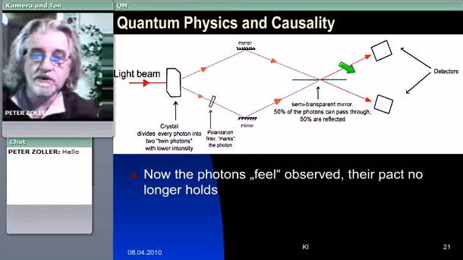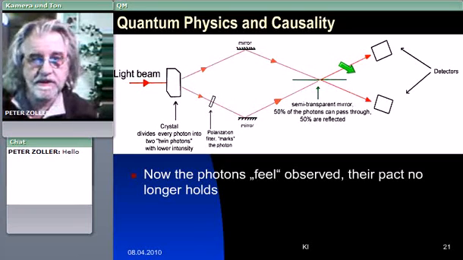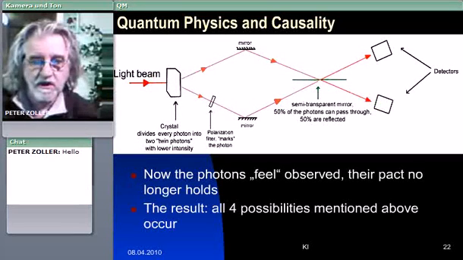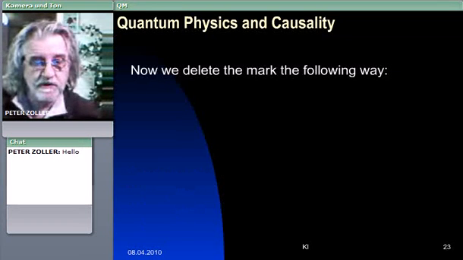So, not only reunited photons are there, but single photons, former twin photons, are at the upper and the lower detector detected at the same time. The result is all four possibilities mentioned above can occur.